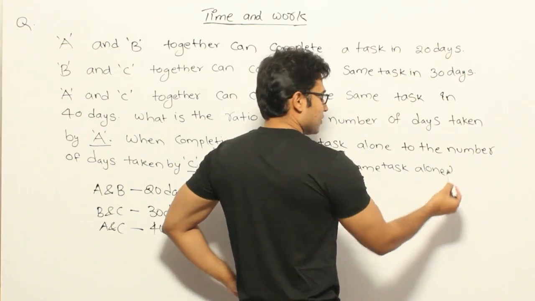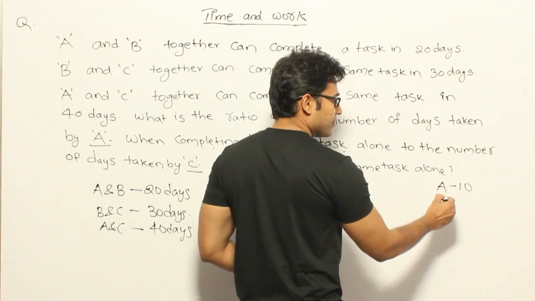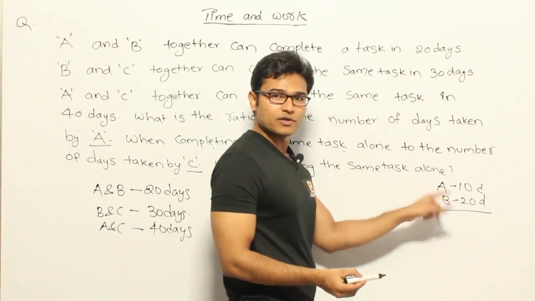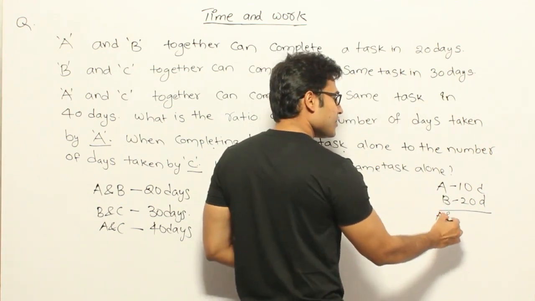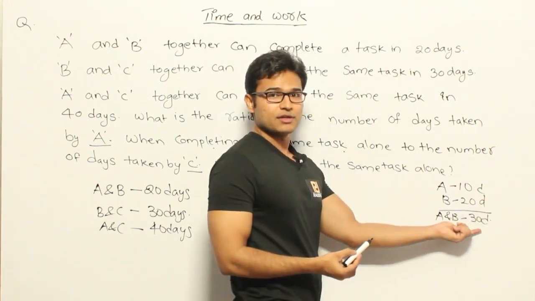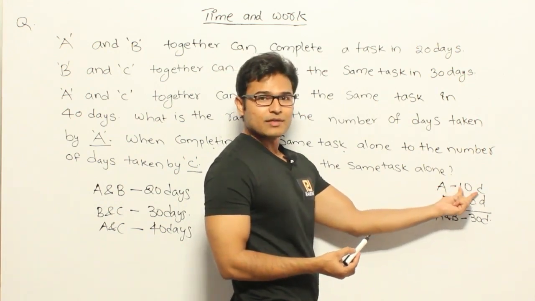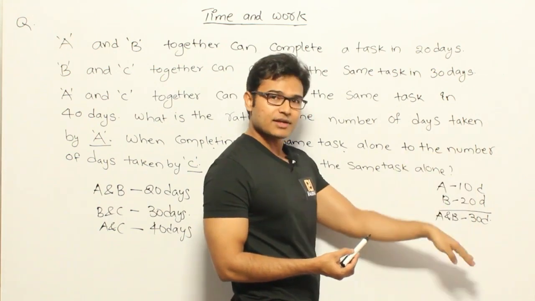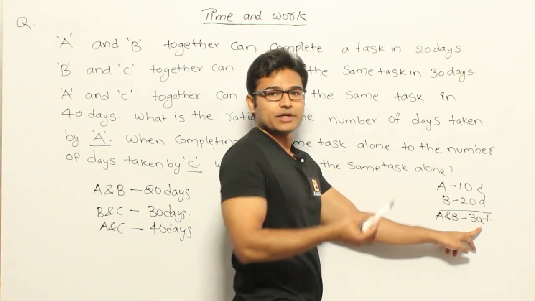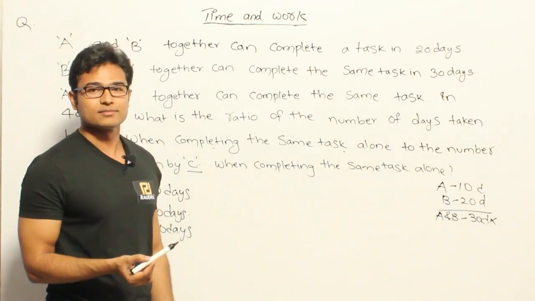See, let us assume that A can do a work in 10 days and B can do a work in 20 days, right? Now if you add them both, what you are saying is that A and B working together can finish the work in 30 days, which is wrong, isn't it? When A can alone do it in 10 days, if you give him some more help from B, then he is supposed to finish it in less than 10 days, right? By doing it like this, you are saying that both of them are able to do it in 30 days. It is fundamentally wrong. Adding up the days is wrong, isn't it?